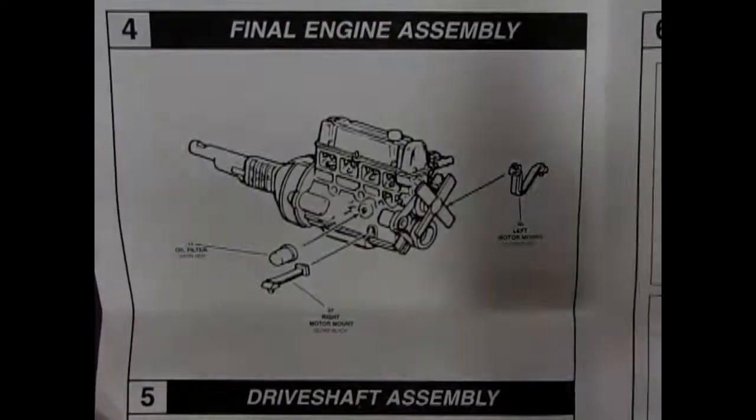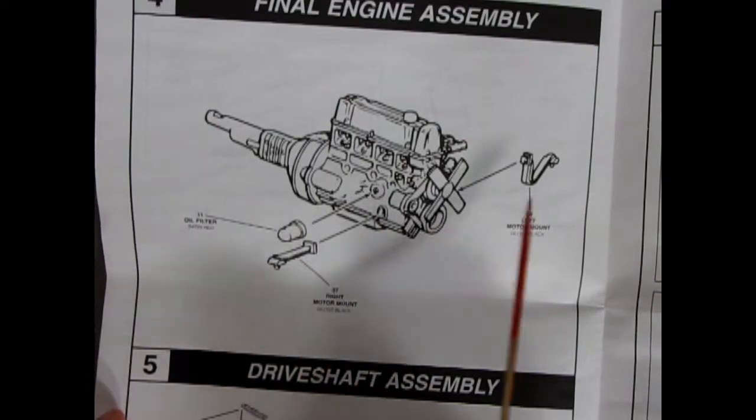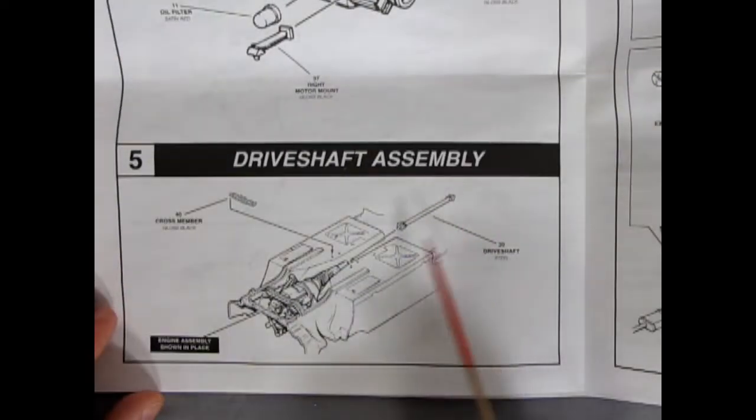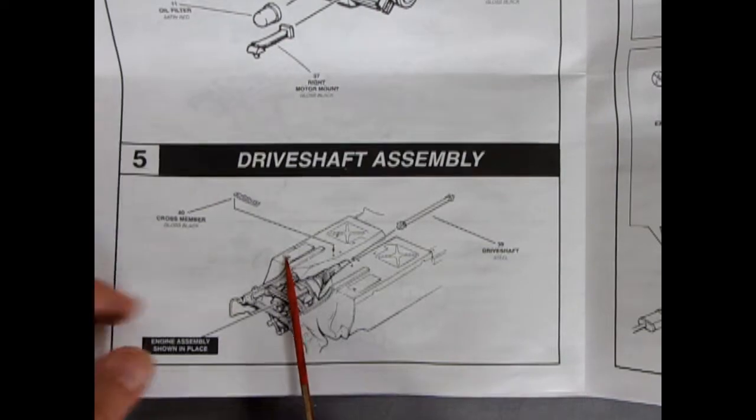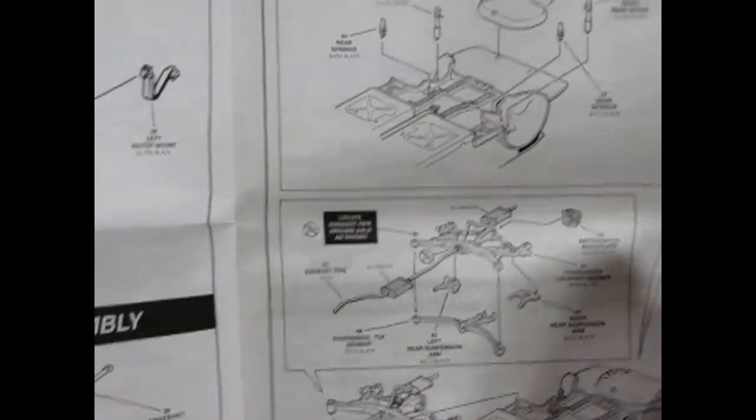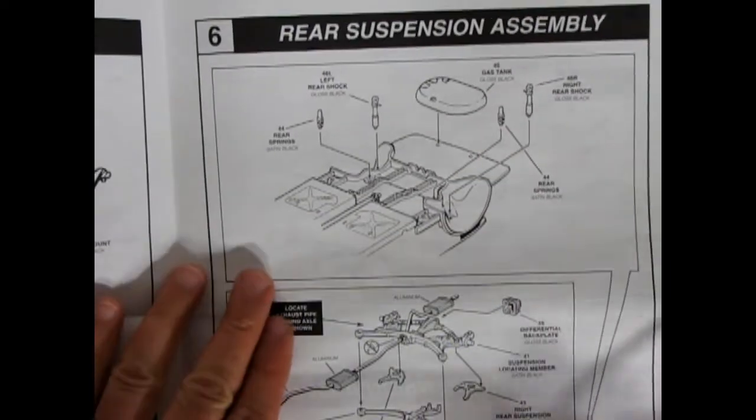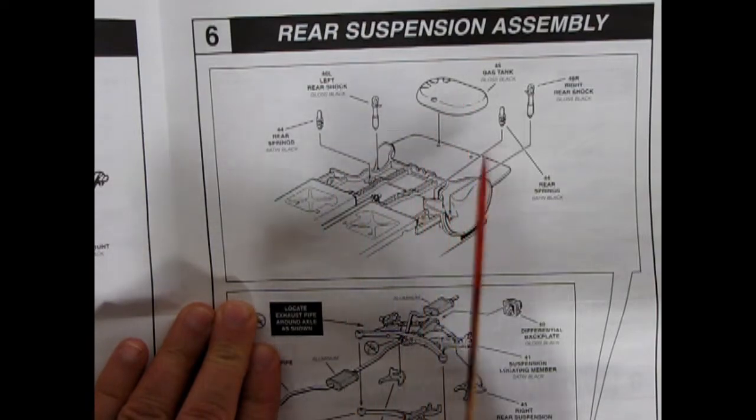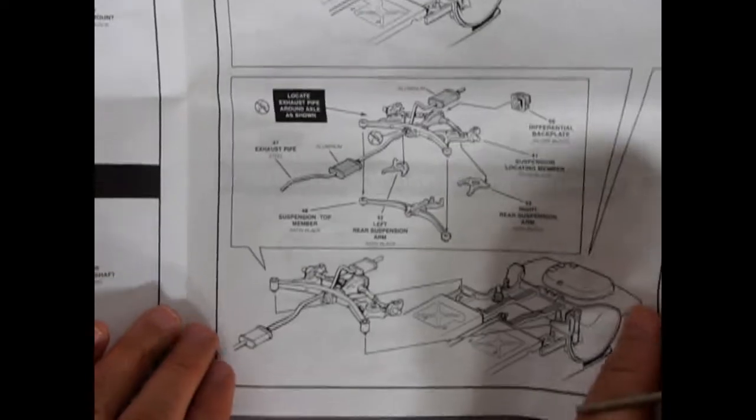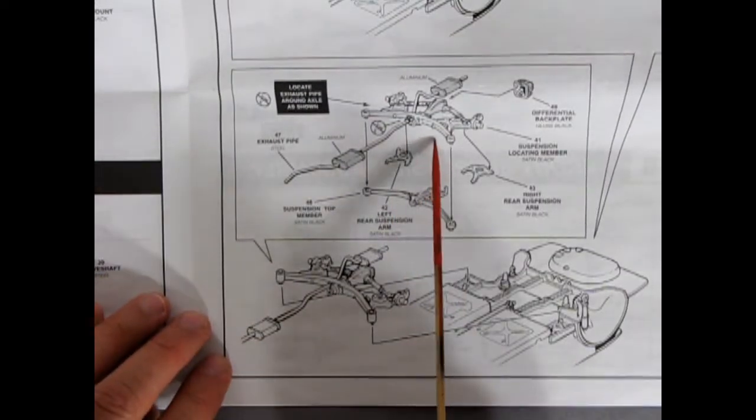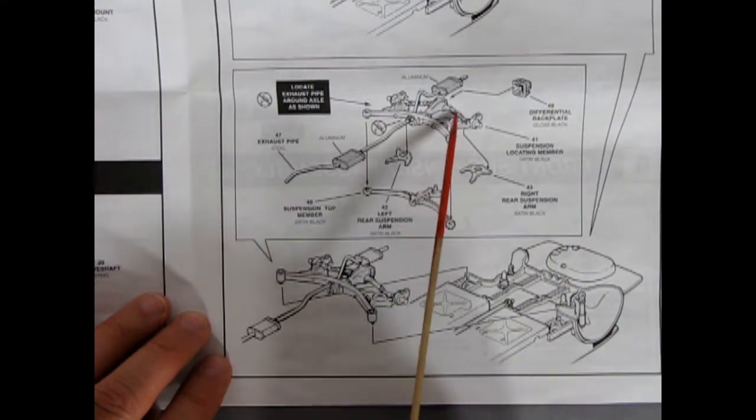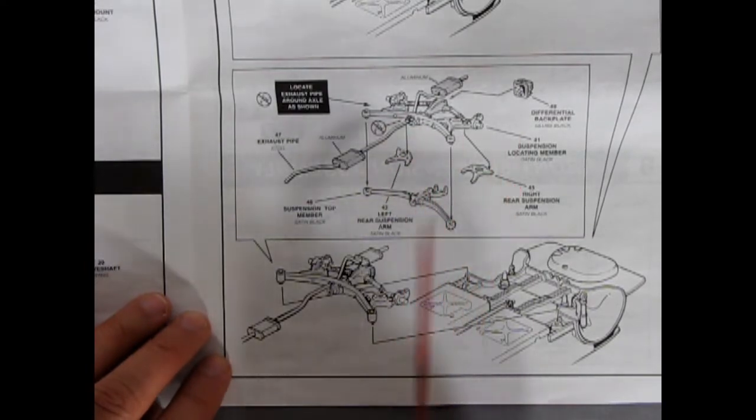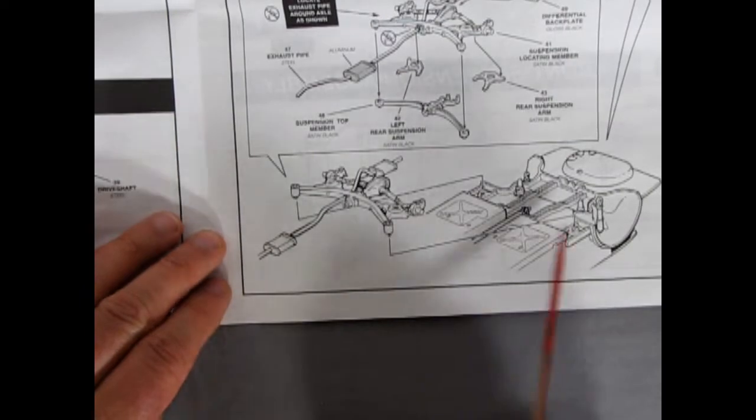Then some more on our engine. The final engine assembly. You're putting in your right and left motor mounts as well as your oil filter onto the engine block. And then we have our drive shaft going into the engine with the crossmember coming in. And then this was a cool thing with the Datsun 510. It had basically a copy of the Jaguar independent rear suspension in it. You get your shock absorbers and your rear springs. Your gas tank will go in there. And then here's that amazing rear axle. You can see it, it's mounted up top and then you have the little differentials in here to go down. And all the other linkages. And then our exhaust pipe going over the top of that.